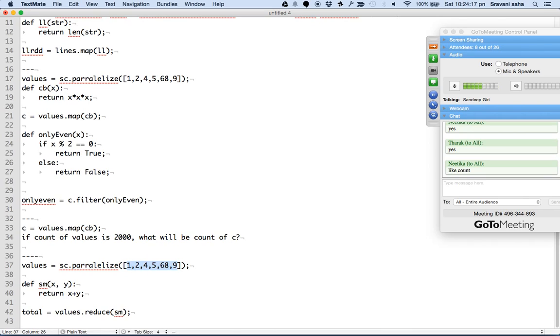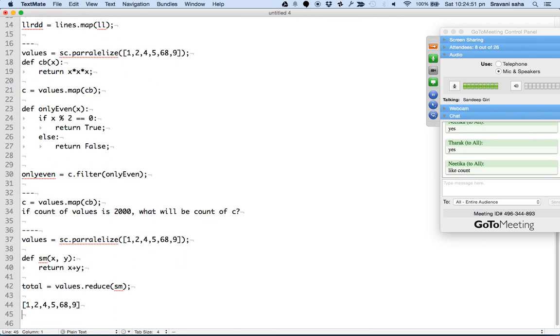Now our function was only taking two values at a time. How did it convert the full array into a single value? It basically applied your function again and again to reach a single value, just like a combiner. So it first applied on 1 and 2, 4 and 5, 6 and 9, and whatever came out of it, it applied again.